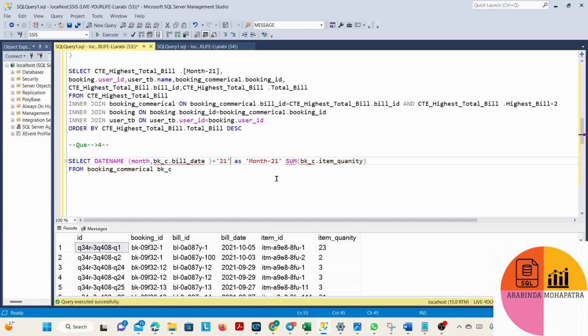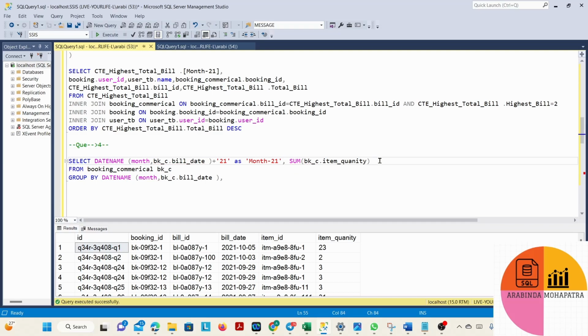In this we can concatenate the data, and I have to mention the group by also. Basically we have to group by the non-aggregated column, that is the month, and the item ID also we need. Okay, I have to give one alias, and already I have given the alias.